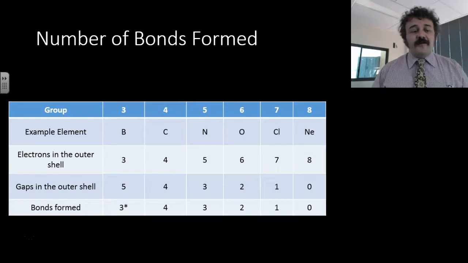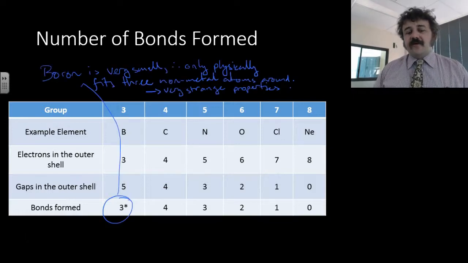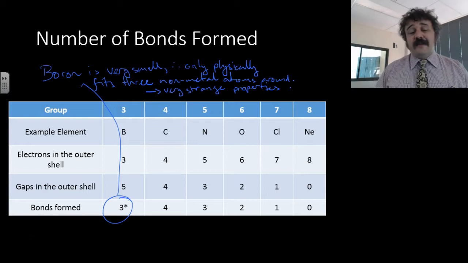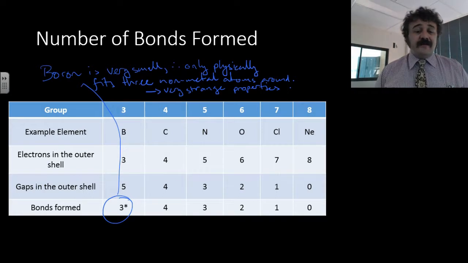So we can predict what's formed. Basically it goes along with their group, same as everything else. Now boron is your group three element, and it's actually a little bit weird. Generally your group threes tend to be metals, but boron is the group three non-metal, and it's weird. The reason it's weird is because it's such a small atom. It's so physically small that it can only fit three bonds around it.